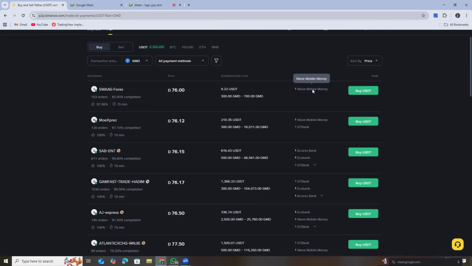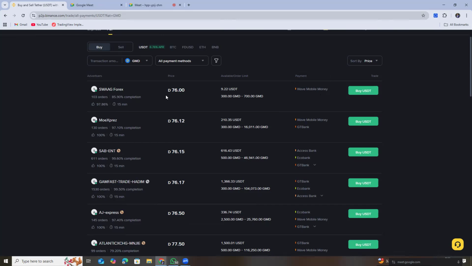I did a background check and I was told that about 99% of Gambians have the Wave mobile money. So I believe that will be the suitable medium to use for the transaction. So if you don't have it, maybe you try and get an account for yourself. Okay. So you have to be very careful when you are trading on the P2P system. Sometimes scammers make their way into the system, and if you don't take care, you will fall victim to a scam, and then your money will be gone.